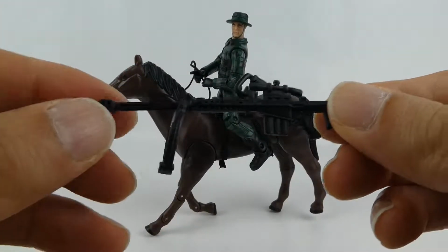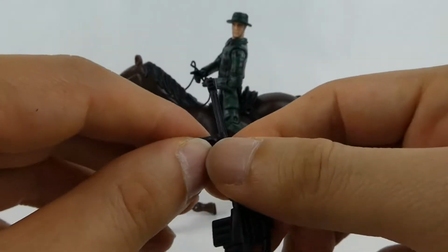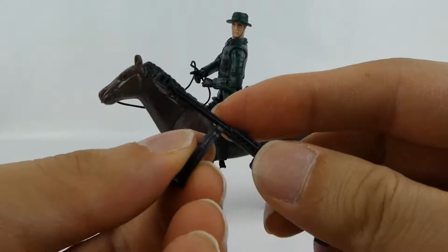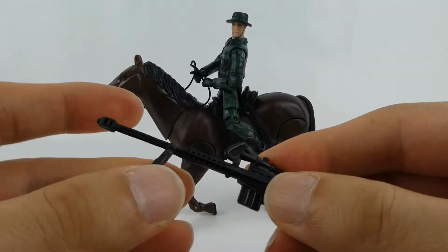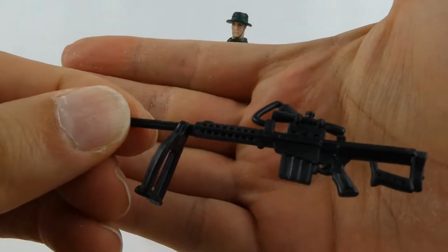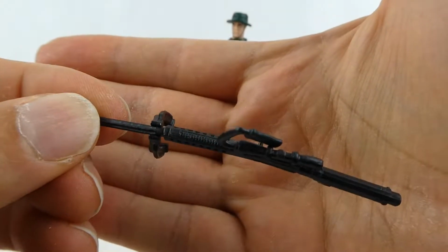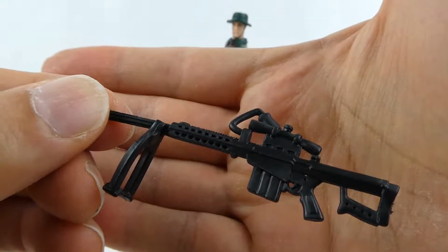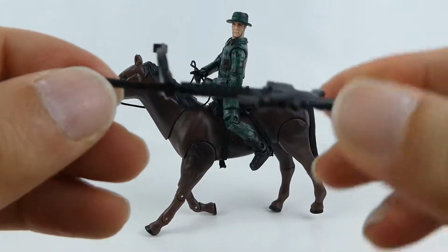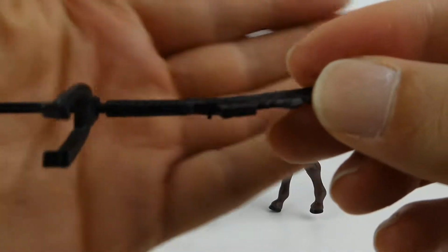And this machine gun, this came unassembled, the tripod was separate. You just clip the tripod on. So it's a nice little extra accessory there to have. It's not bad looking. Again, these weapons are kind of a little flimsy there. They come slightly warped out of package.